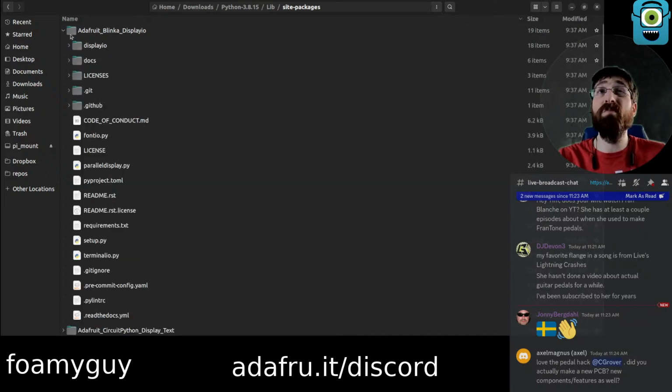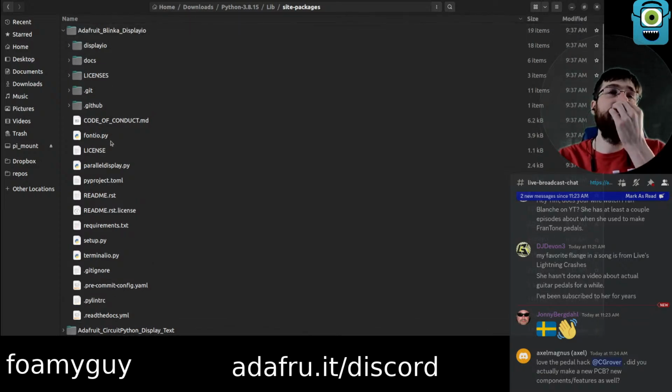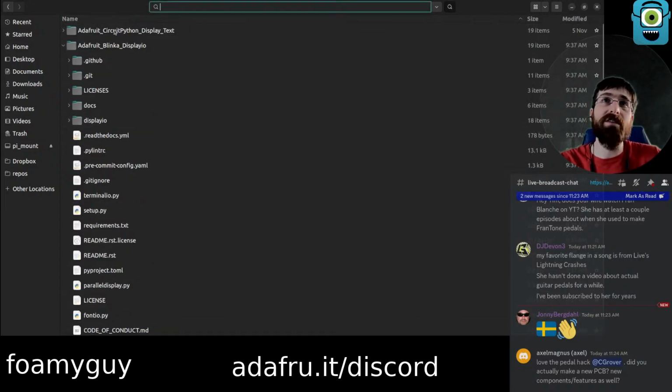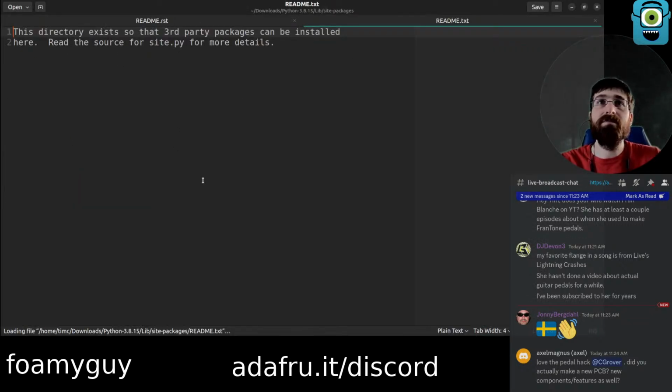Would this need to be all of this stuff? Did I put it in the wrong place or something? I don't really want to be installing these things by hand.